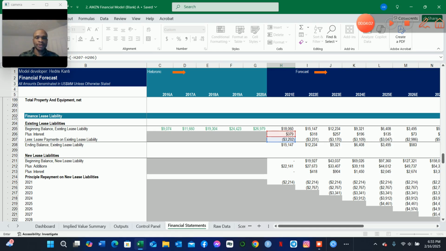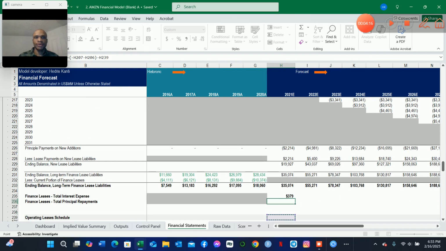Close that, and then we will also add the principal repayment on the new additions here.